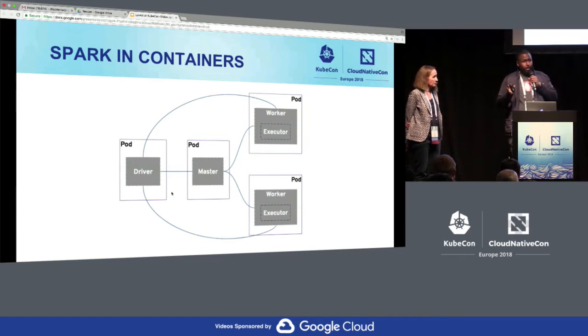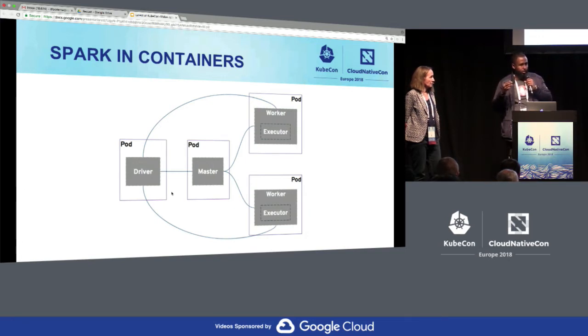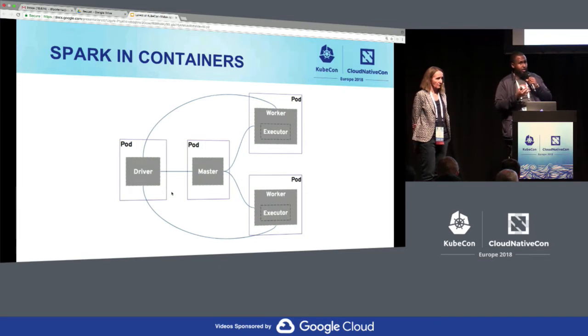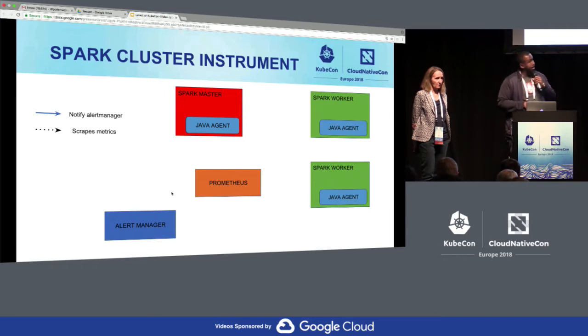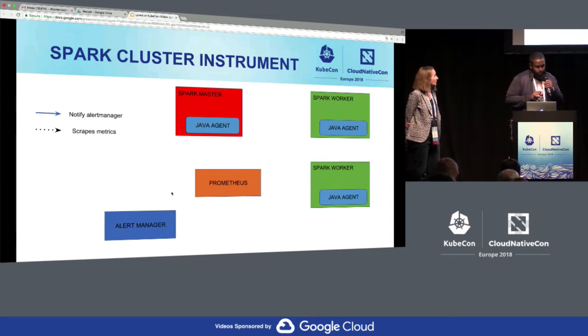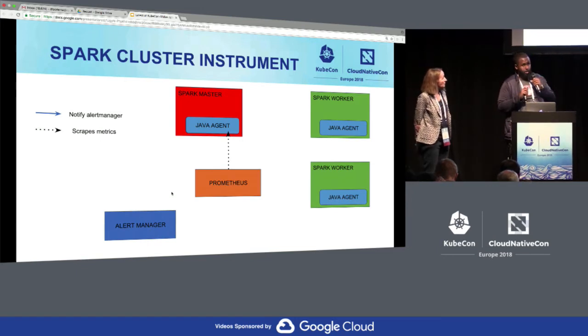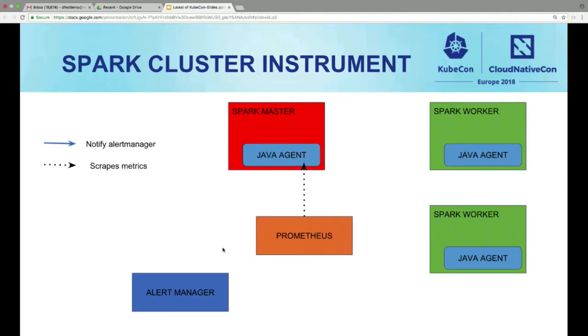So some interesting metrics that we got back from the driver are things like the block manager, the DAG scheduler, and the JVM, and some of the internals of what's happening within the JVM inside the container that's running. We found some interesting details. This is just a high-level view of the cluster. Prometheus is going to go and scrape these endpoints. We have Java agents running in the Spark master and worker, and also on the actual driver application that's running. It's all running in Kubernetes.